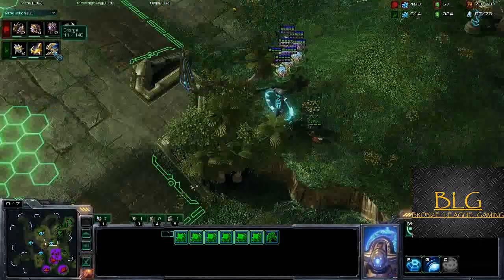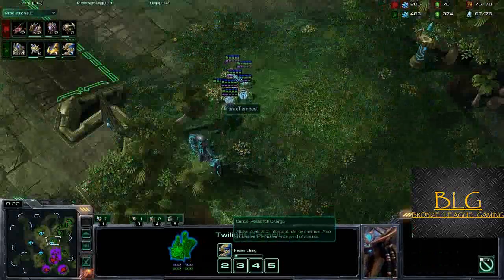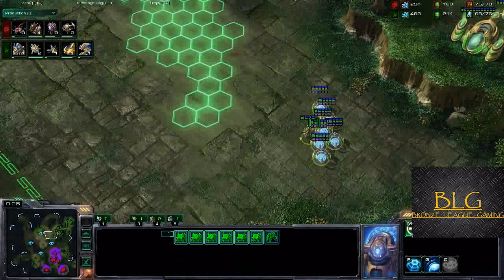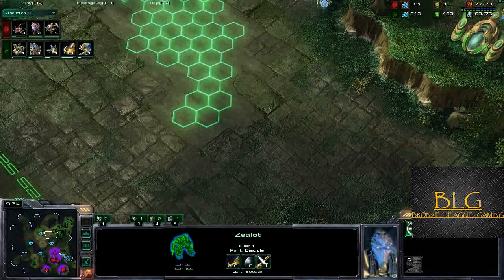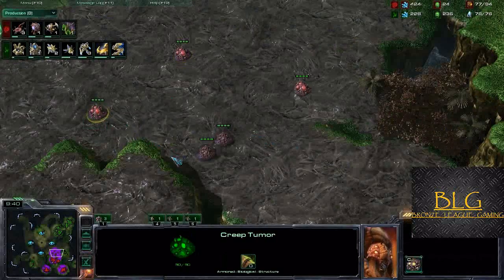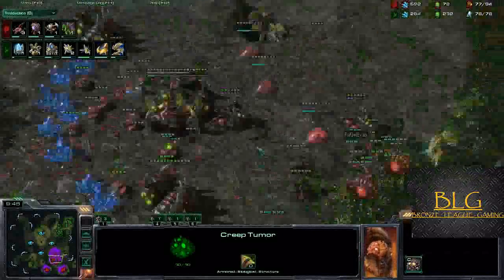We do see Charge being developed at the Twilight Council, so it looks like he's going for the sentries as kind of crowd control, and he's going to go ahead and use the Zealots as DPS units. We're seeing actually really nice creep spread by Evan. He's doing actually a really good job for playing his off race here. As I said, he normally plays Terran.